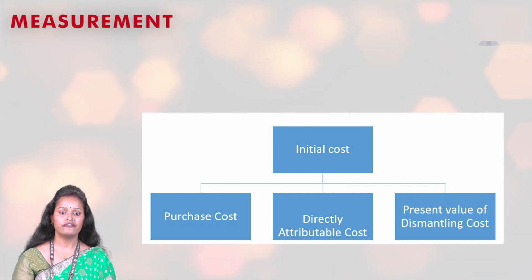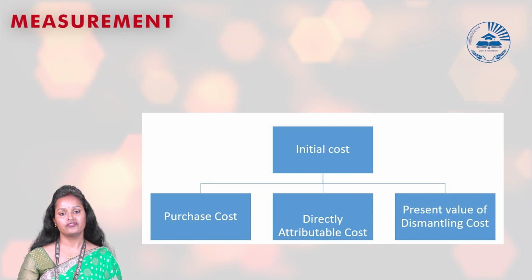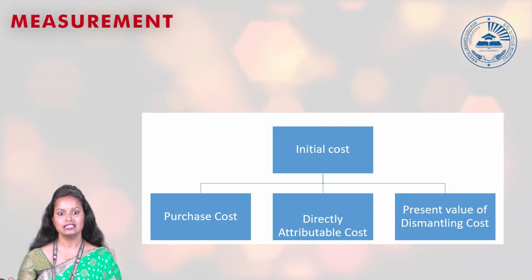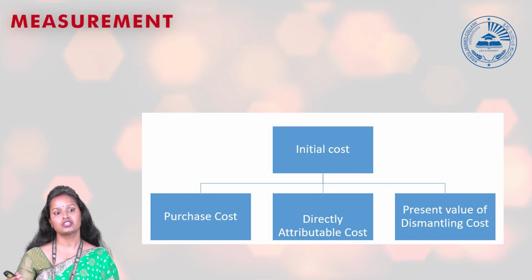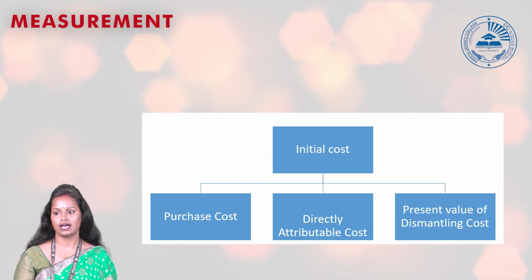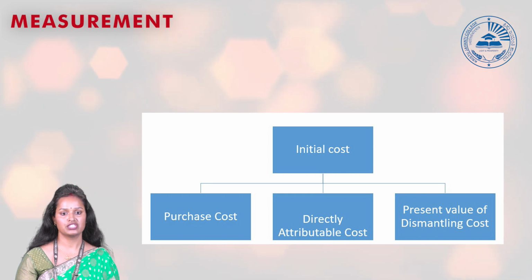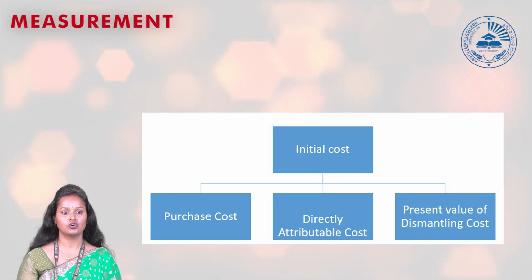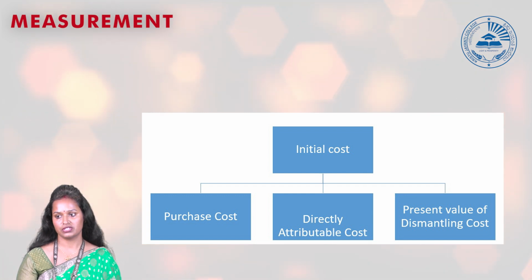After a year, if we are using the particular asset, what is the cost of the same? Because every year the cost of the particular asset will not be the same. So first we try to figure out the initial cost, and in that initial cost we will have three costs added. The very first is the purchase cost.